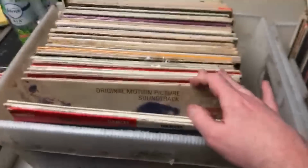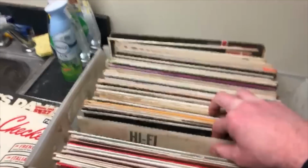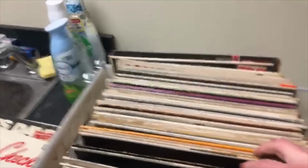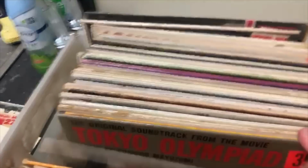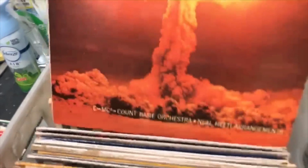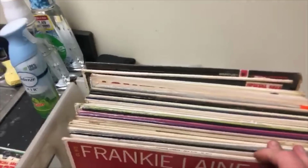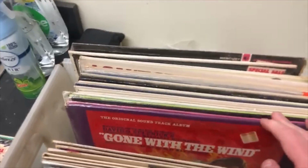Let's take this out just so you can start. That'll be there. What else? Sammy. I kept seeing this one. That one looks cool. The Ellington Uptown. You know how it goes. Every time I come and do this, then later on somebody says, "Oh, you left the blah blah blah." Yeah, but still, it's always good to show it. That's one of the ones people want to find. Let's see what we got here.